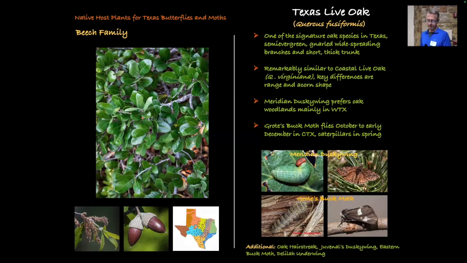And a few things that use that are, of course, the Meridian dusky wing, one of the dusky wing skippers, kind of a brown, medium-sized butterfly, kind of hard to ID sometimes, the skippers, but it likes this. And the Grote's buck moth at the bottom here is kind of a cool little creature.